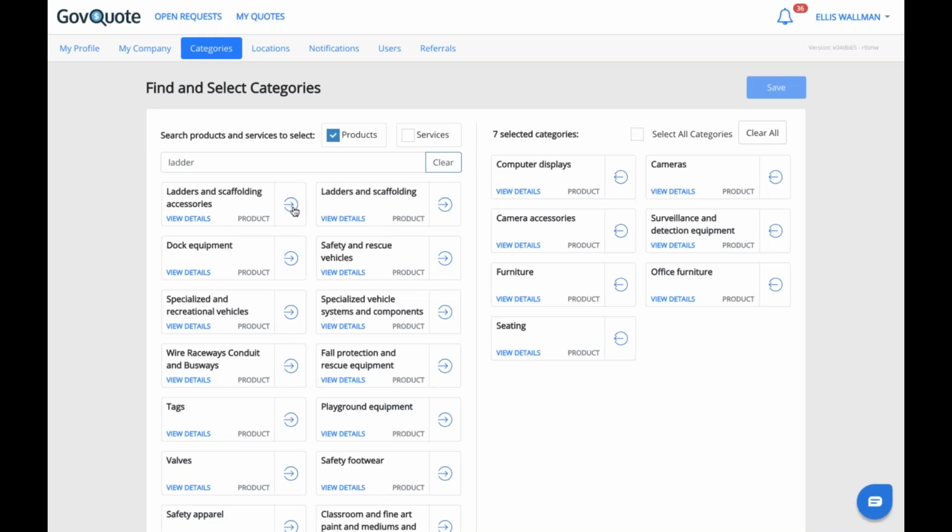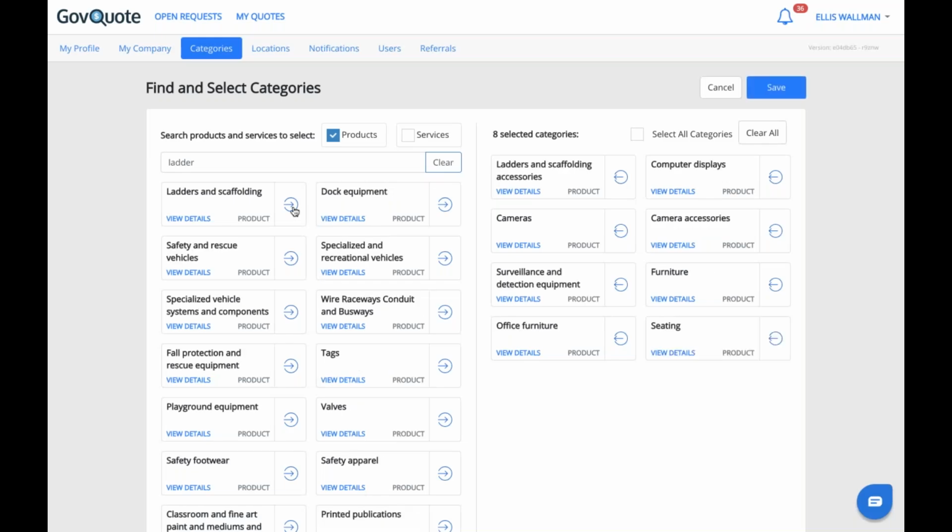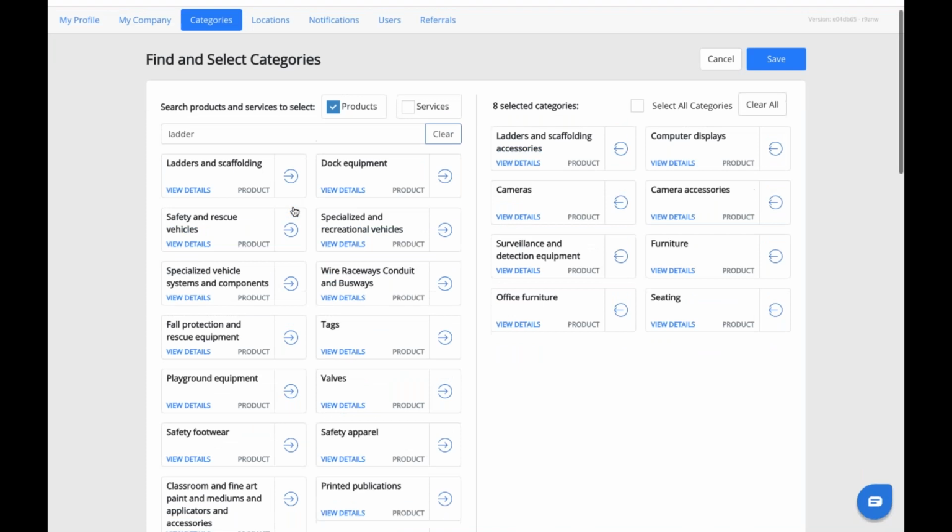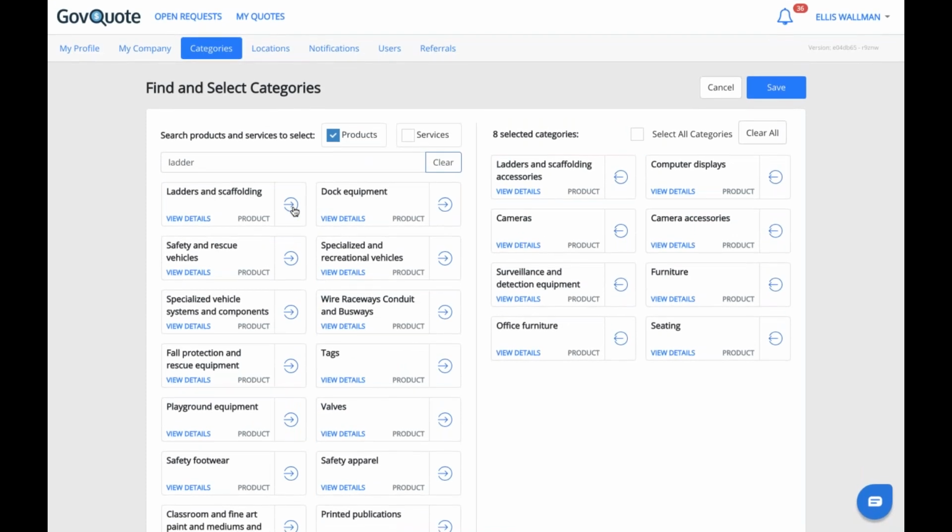And then if you are ready to select it, all you do is click this circle with the arrow. You can select as many of these categories as you'd like. Depending on what you guys service or sell, I always say between 5 and 10 really shows you the most requests that pertain to what you're looking for. We do understand some vendors are very specific in what they do. So if you don't have 5, that's totally okay too. We want it to be tailored to what you guys sell or service. So you can select whatever you'd like, and if you change your mind and want to take out that category, all you do is select this circle with the arrow here.